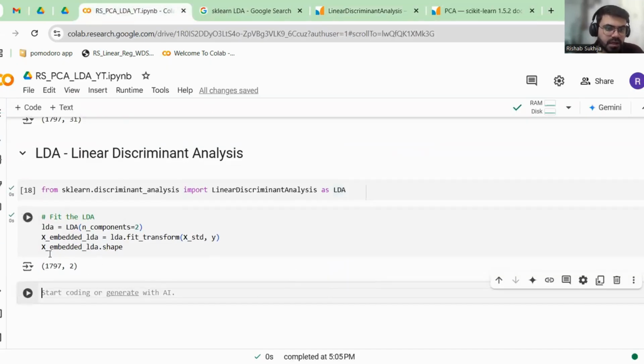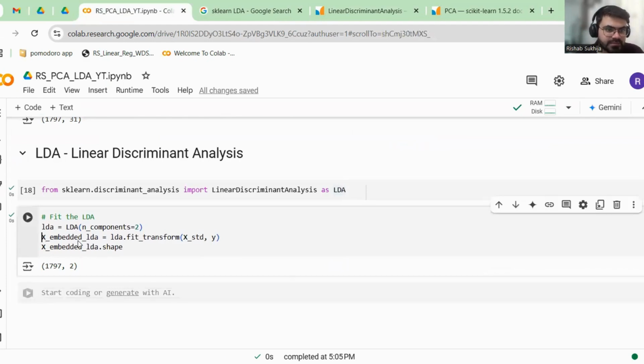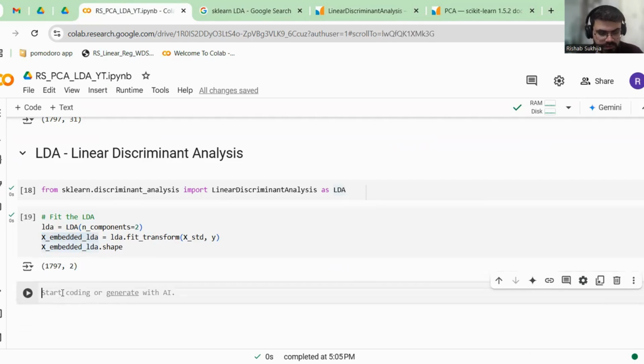X embedded LDA is having how many columns now? Only two columns. And how do you want to know the explainability? Same.